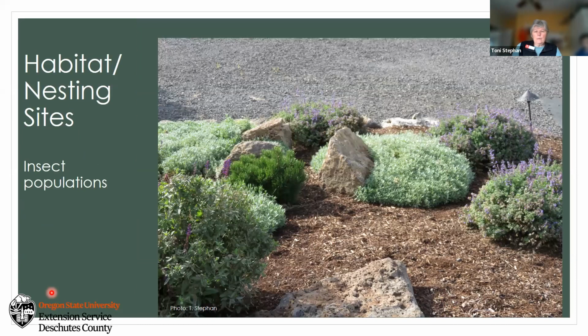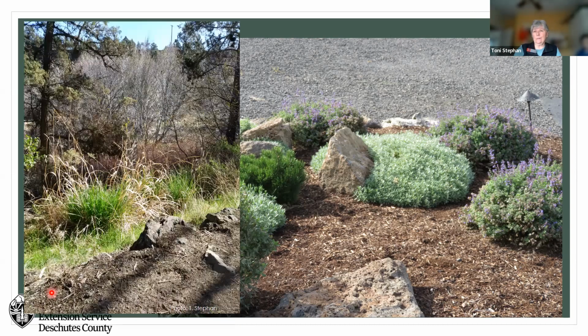Well, we know that insect populations have been declining. They've declined like 40% over the last 50 years. And part of this is due to habitat loss. Though many humans like this nice, tidy, neat garden, or we live in an area where you have to absolutely have that nice, tidy, neat garden, insects like it more like this, okay?